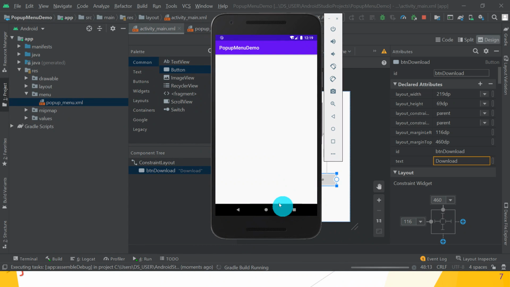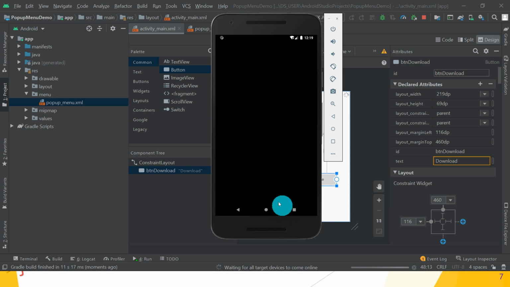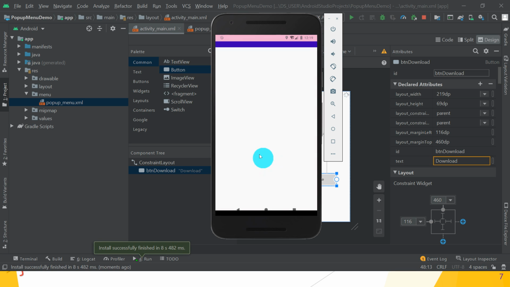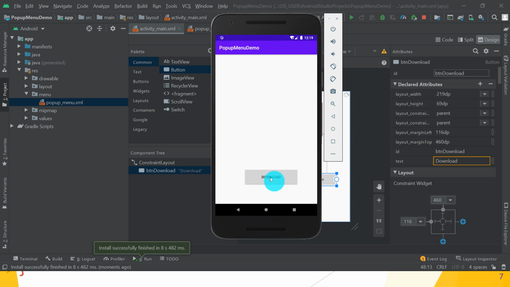Yes. So wait for some time. So the installation process of our app on the emulator is going on. Wait for some time. Okay, so the download button is here at the bottom of your activity.